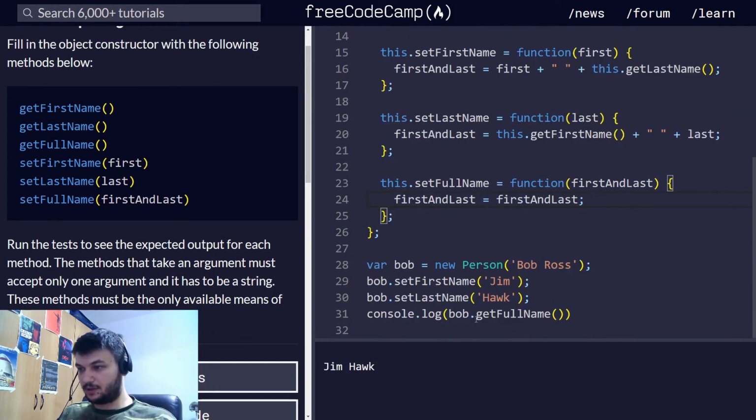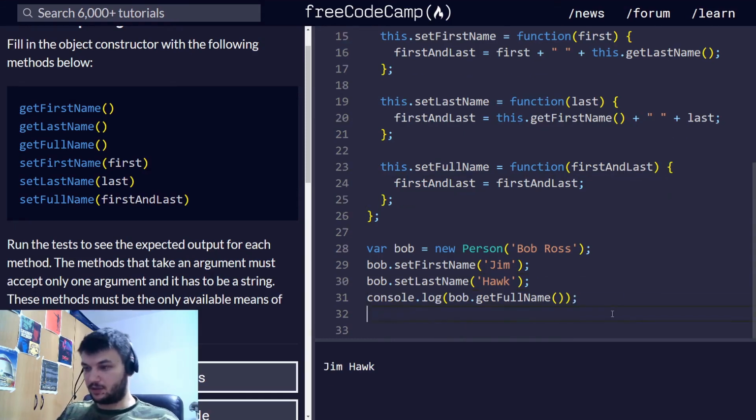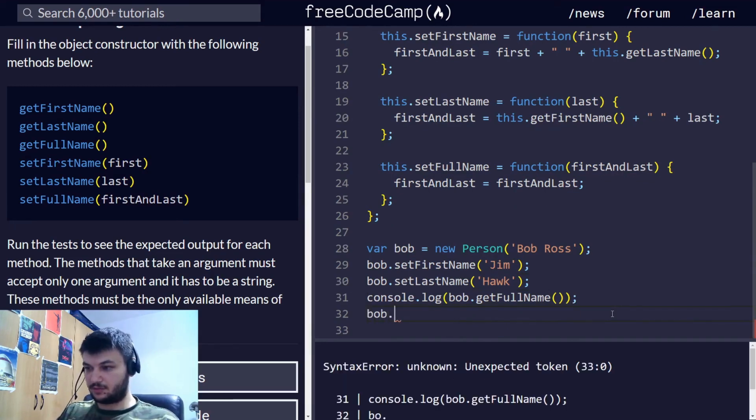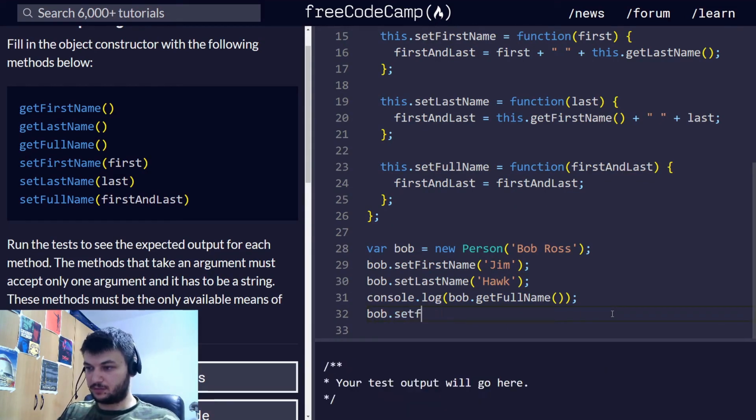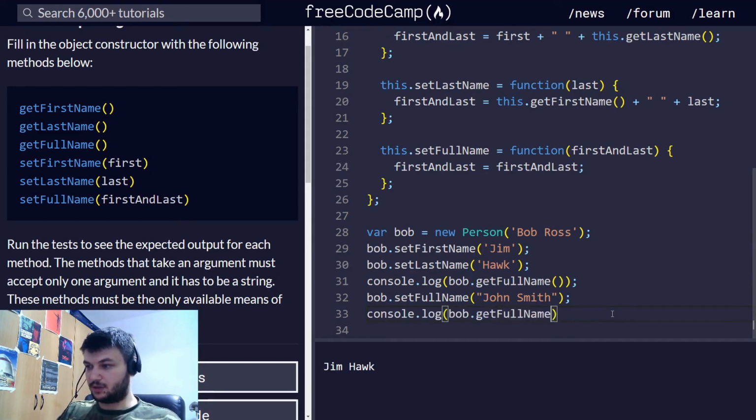This should work. Let's try Bob. So I'm going to do here another reset, Bob dot set full name, and I'm going to give John Smith. And now console.log bob.get full name is giving, oh wait, this one isn't working. We need to do set full name.